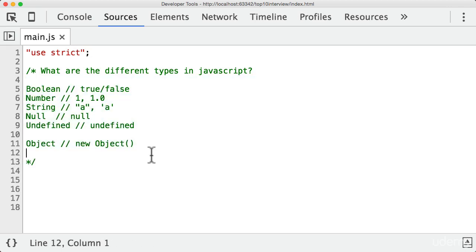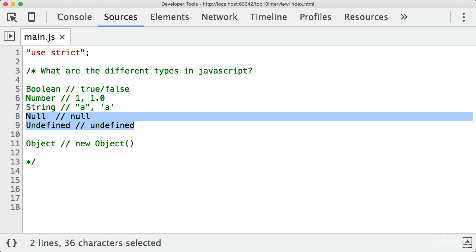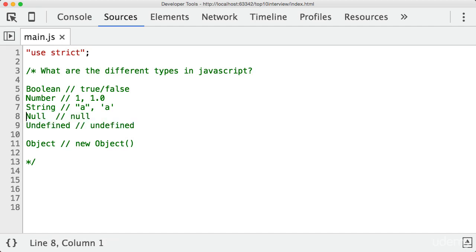So another follow-on question I might ask here is something that I think is actually very important. You would have noticed that intermixed in our primitive types here, we've got two types that perhaps mean, well, kind of the same thing really. We've got null and we've got undefined. We have two seemingly redundant ways to represent this concept of no value. But there is actually a subtle difference between both of those.